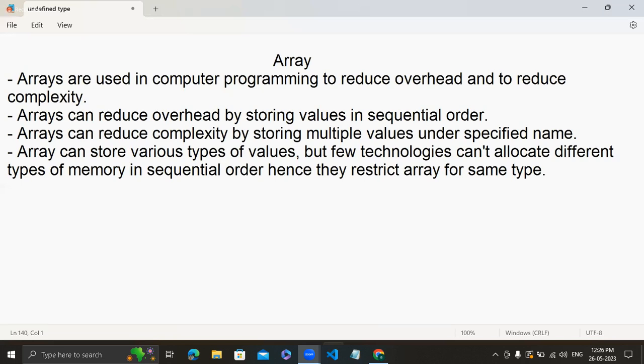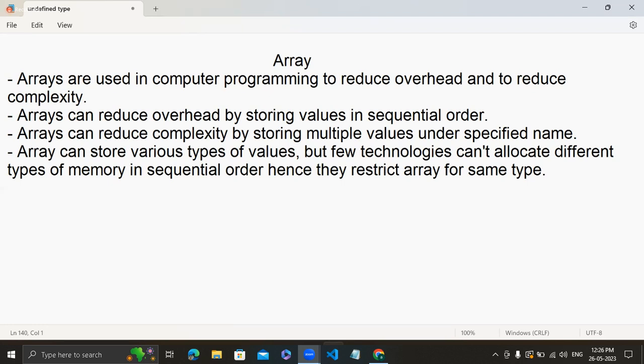They have to say that in some technologies, arrays are similar type. They should not say arrays are similar type. That's wrong, because in several technologies, arrays are not similar type. They can handle different types. The best example is JavaScript, VB script. So many other technologies are there where arrays are different type. So that is a wrong definition if you say arrays are similar type.